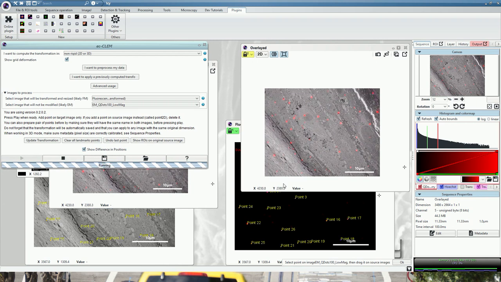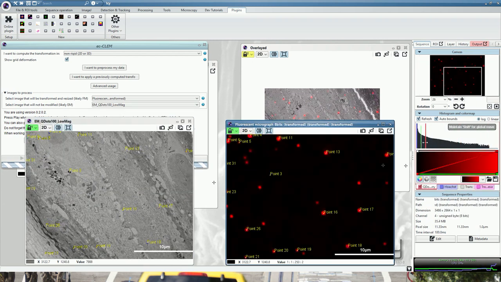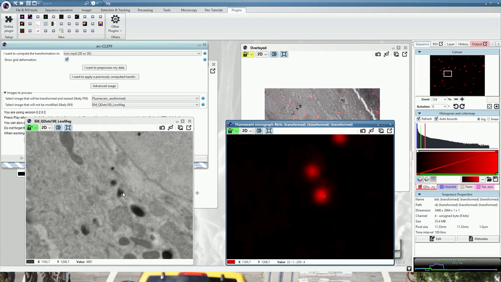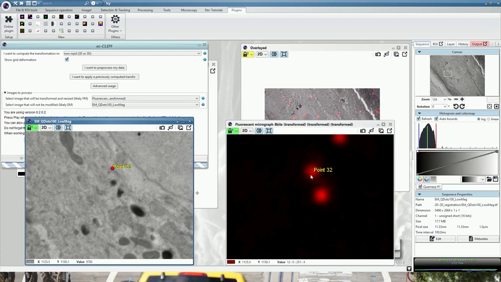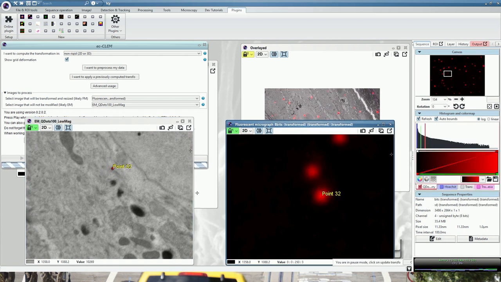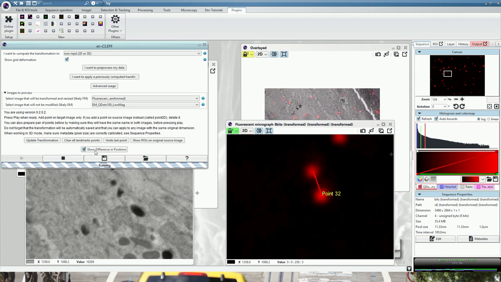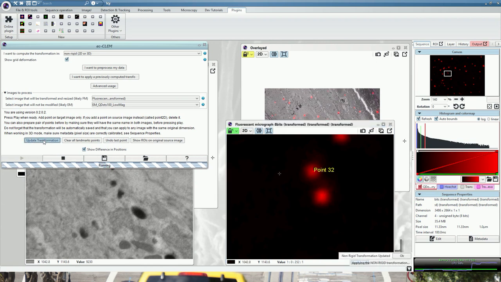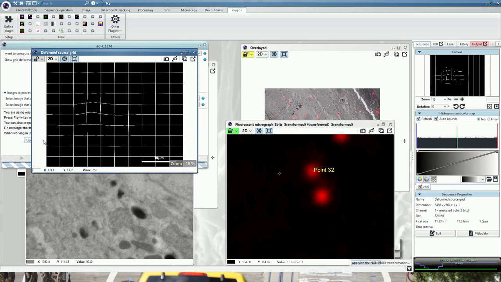For example, if you have this nonlinear transformation and you misassign one point, let's say for example that you misalign the following point here and say this spot here corresponds to this fluorescent spot. As you can see already here in show the difference in position, we have some information that the transformation is not linear. If you update the transformation, it will apply the non-rigid transformation also on this point, and here you will have artifactual assignment of the point. So when you use the non-linear transformation, always be very careful with the deformation you are applying. As you can see, the grid is already much more strongly deformed.